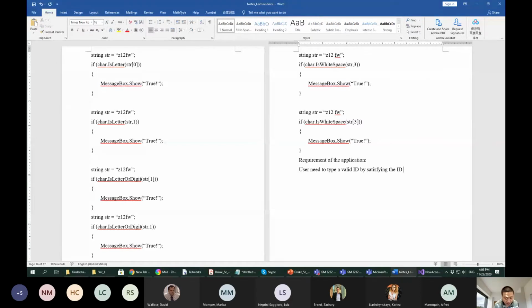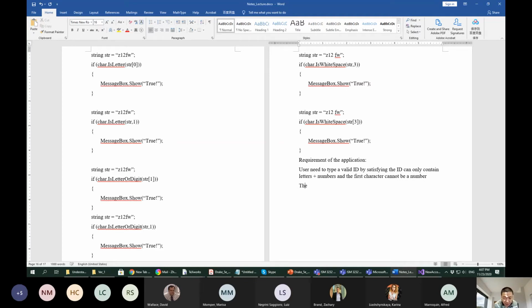The ID can only contain letters plus numbers, and the first character cannot be a number. I just write some very simple requirements. So the ID can only contain letters plus numbers, and the first character cannot be a number.